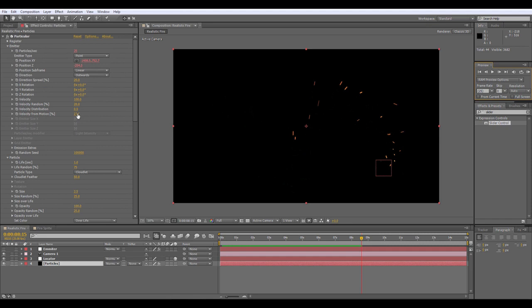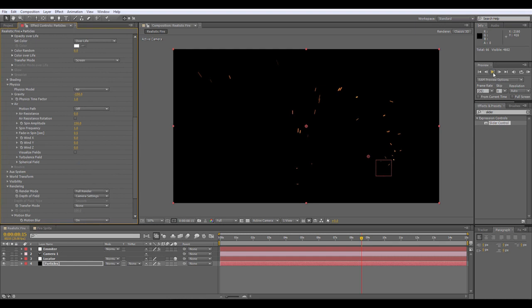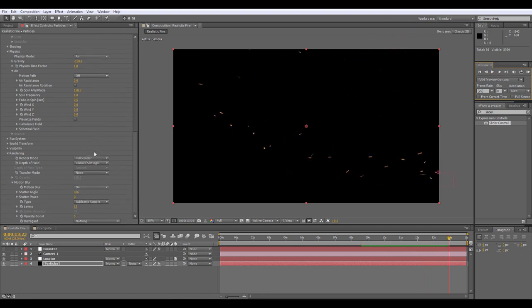I suppose we'd probably want them to not emit so much. Probably have them last a little bit longer. That'll probably help. And what we could do is put the speed down and the amount up.